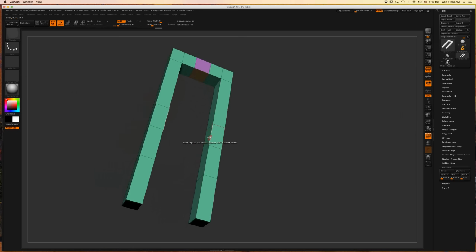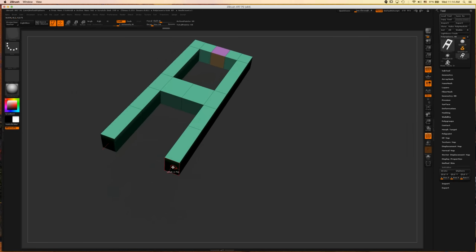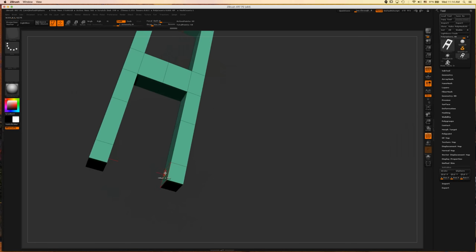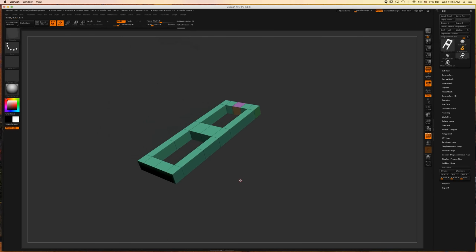So I can decide right here, I actually want to bridge across this now, so the Qmesh can actually snap. So you can see this is why I'm trying to stay away from that word extrude, because this mode allows for snapping, hole generating, and much more. So at any point in time, I can decide, okay, I want to come across here, and then we're going to close off right there. So maybe this is now the start of some walkway, okay, that we have.